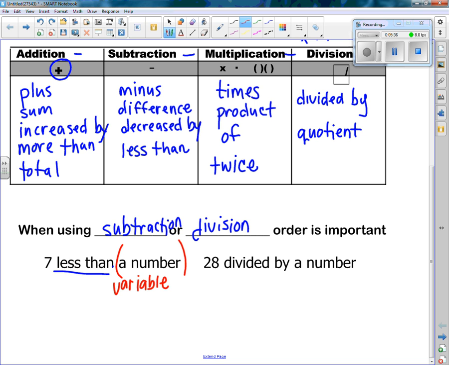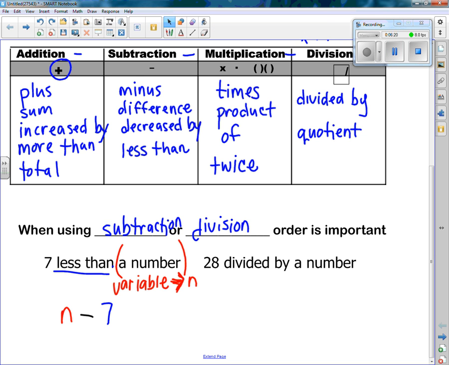Okay, in this case, let's just use the variable n. So we're going to use the variable n here. Now, in writing this, if we go 7 minus n, that's going to be incorrect. Let's read this carefully. It says 7 less than a number. So actually what this is going to look like, we are going to have some number n minus 7. We are taking 7 away from some number, so it's 7 less than this number n.